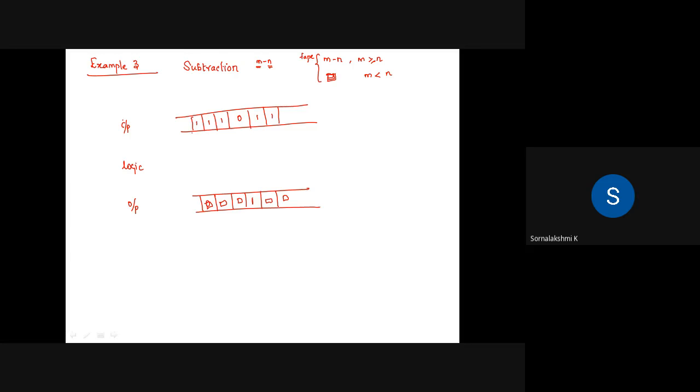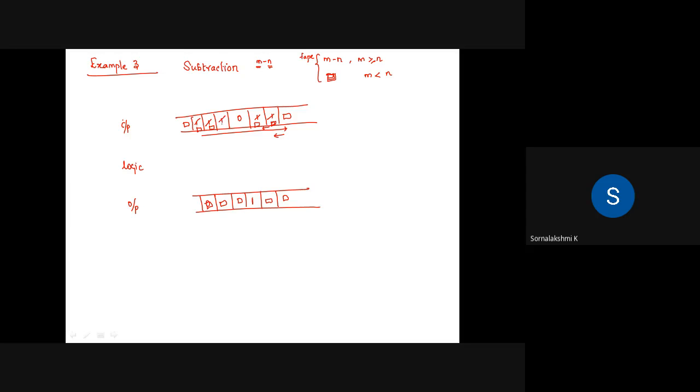Okay, what is the logic I'm going to use? Whenever you see a 1, change it to blank, go till you hit a blank, and change the last one to blank. Come back. Similarly, when you see the next one here, change it to blank, go over there, hit the last blank, come back one step, and change this to blank. Now I've cancelled. Now I don't have anything to cancel over here, but still, if you are writing the logic, it will change this to blank. It will go and scan.